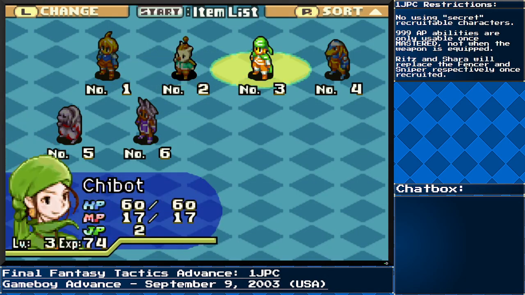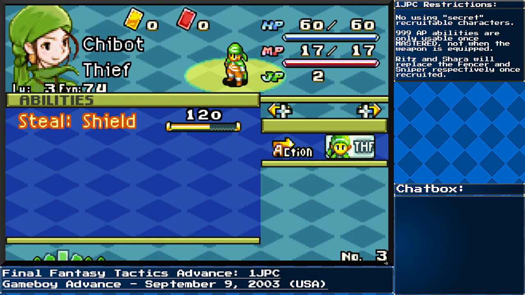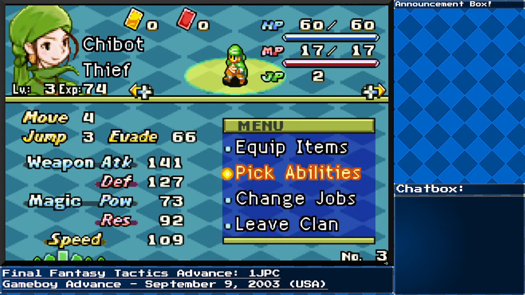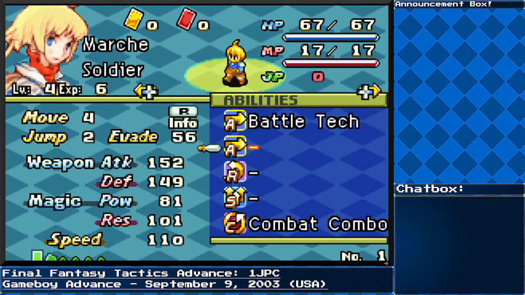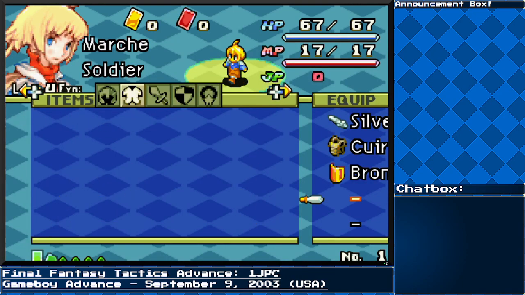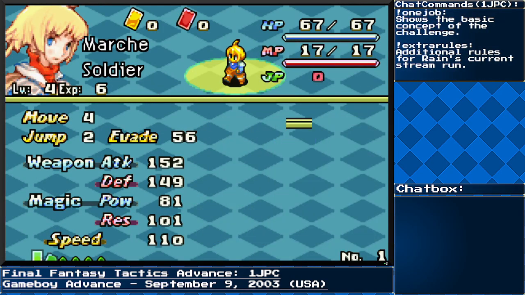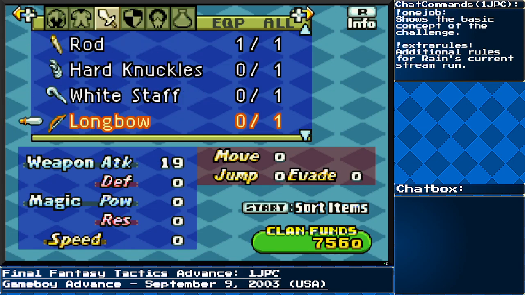Hold on. I actually need to double check something on Kebbit because the fact that he hasn't... Oh, Steel Shield is a 200 AP ability. Okay. Oop. I need to put the item command on Marsh. There we go. Just double checking to make sure we don't have anything else fancy. We did get another weapon though. Hold on, I need to sort this crap.